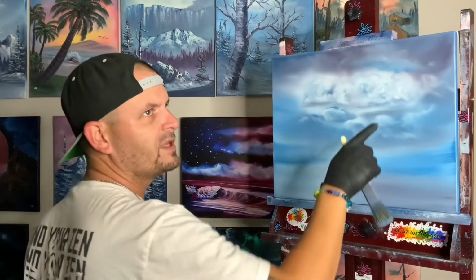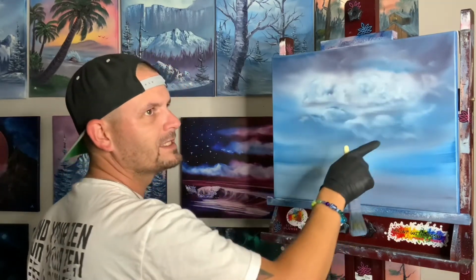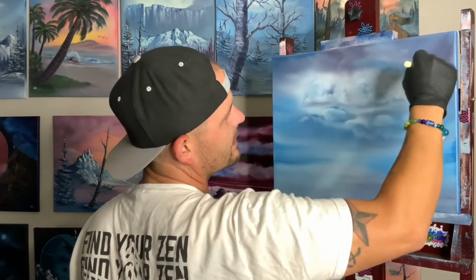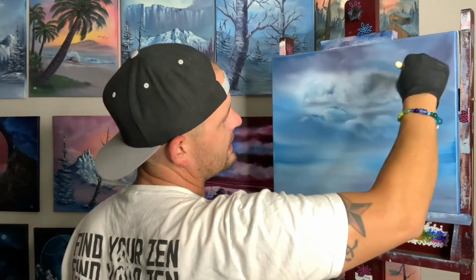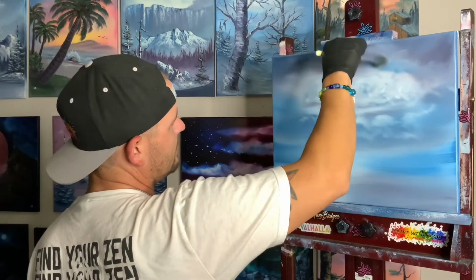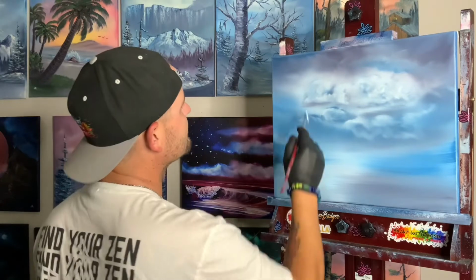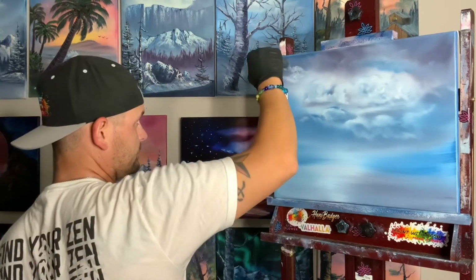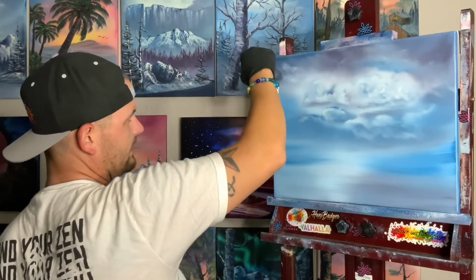All right, so oh, now we got a little piece of blue sky that popped in around all these clouds. That's kind of neat. It's almost disconnected. Can we get any more of that blue sky color to come over here and just take that cloud all the way out? Oh, there's a disconnection right there. That's very cool. A little bit of darkness at the top of this guy. Maybe we could use a few more little white areas out here as it starts to get up into that dark, stormy area of our clouds.